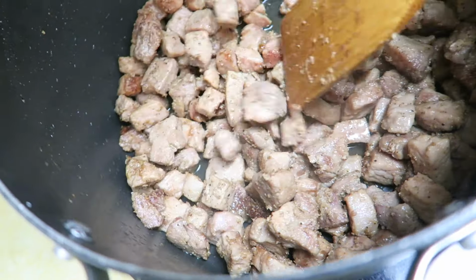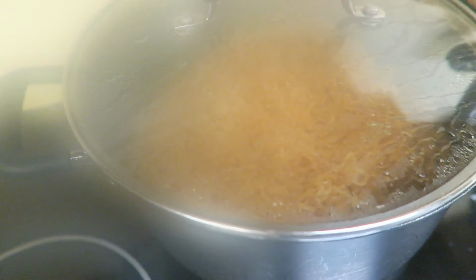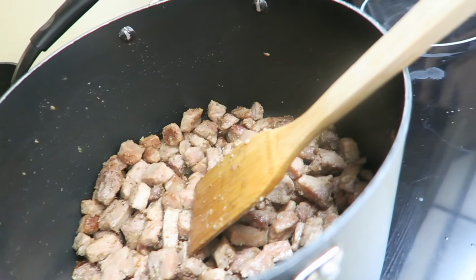All right, guys, the meat is still not quite ready. It's already browning, but it's not quite ready. The rice is done. And I'm gonna go pick up James at school, so I'm gonna leave Gingy in charge while I go pick him up.